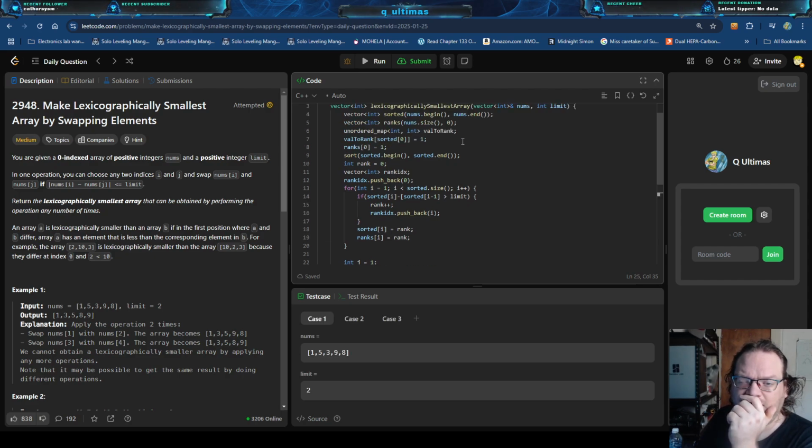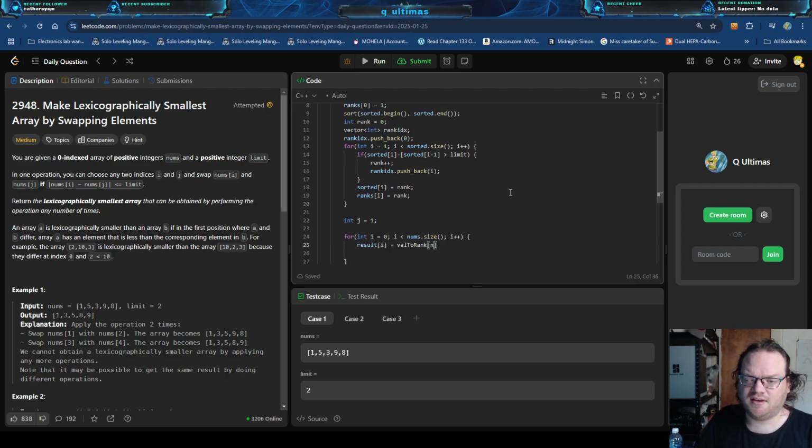And val to rank is going to need the nums[i]. It's going to tell me what rank the value is. Okay, and then I need the starting index from sorted. So rank idx.